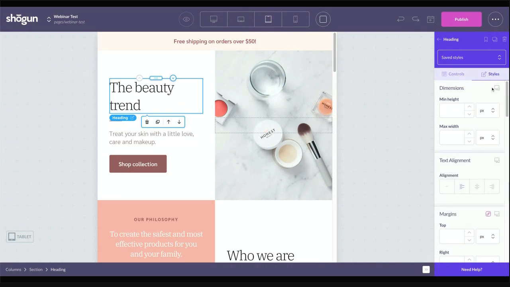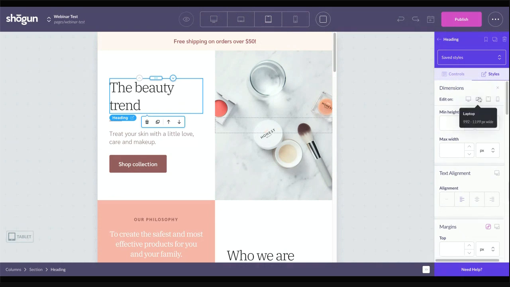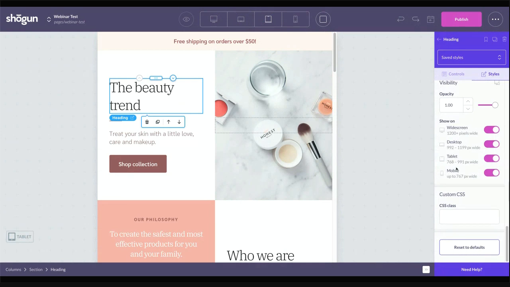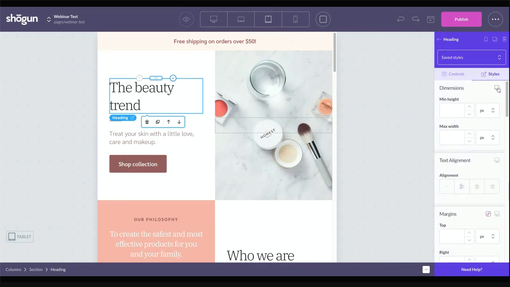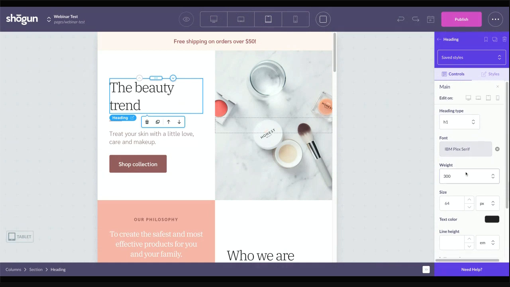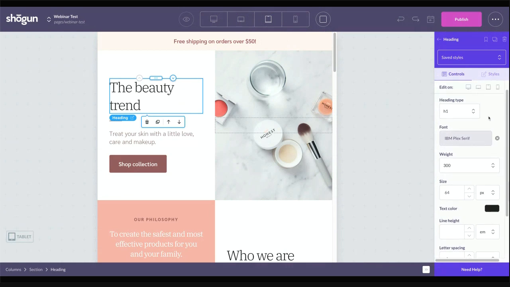Every style attribute, by the way, has this icon, which allows you to select different device types to make edits specifically for that device. So every single style attribute, such as dimensions, text alignment, margins, padding, all these different style attributes, we have that option. In controls, it's not available for 100% of the different control options, but for the majority of them, there are. So just be careful when you click on it to pay attention that you're able to edit the thing that you want to be able to edit.